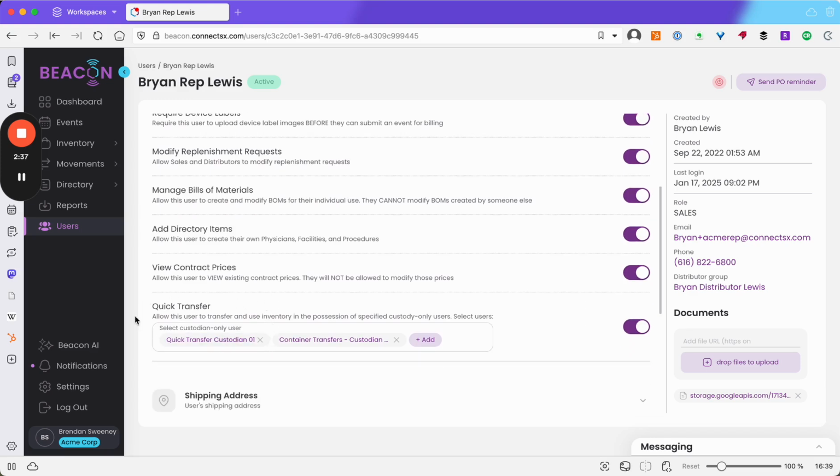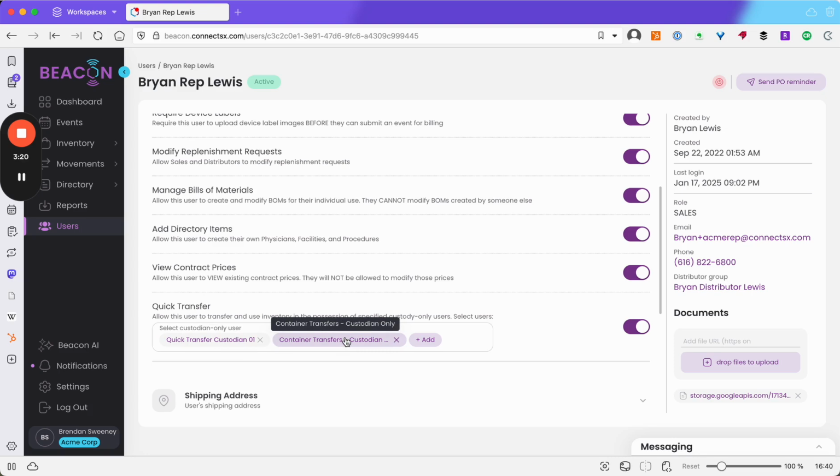And then this last setting is a little bit more in depth. This is called quick transfers, or another name you might think of it like forward stocking locations. This enables users to create transfers when they need inventory in a pinch really quickly for a case. And they will be able to transfer themselves inventory from these quick transfer locations at will, and it'll be accepted automatically. So this is when they need inventory in an emergency and it's not able to be shipped from the home office, they'd be able to use these quick transfers to get that inventory.